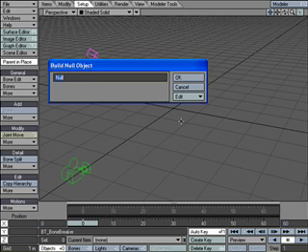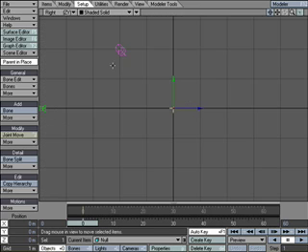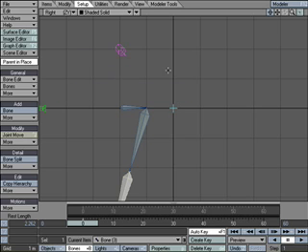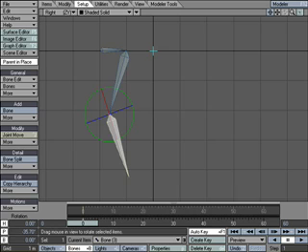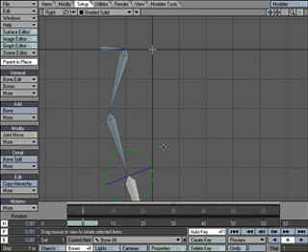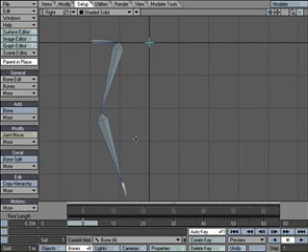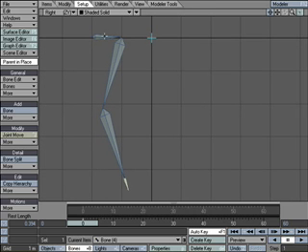I'm going to hit Control N to have a null object so we can attach some bones. And let's add a bone, and you'll see that now there's some options. Let's add a child bone, equals sign to add a child bone. And I'll rotate that over here. And Shift R to stretch it out, rest length, and equals. And let's create another one. We're going to create a little bone chain here.